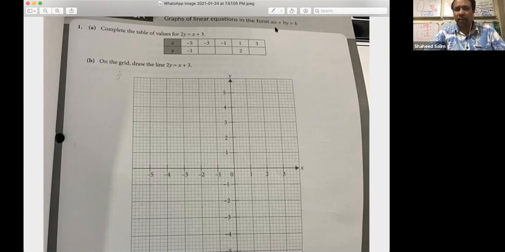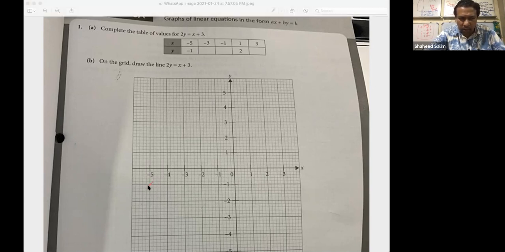So I annotate. Let's say I use red. So x is -5, y is -1. See -1 on here. So I must put a cross like that, exactly at the spot. Ryan, can you see? Exactly down here. So can you fill up the rest, Shafi? You know what to do? You annotate this.